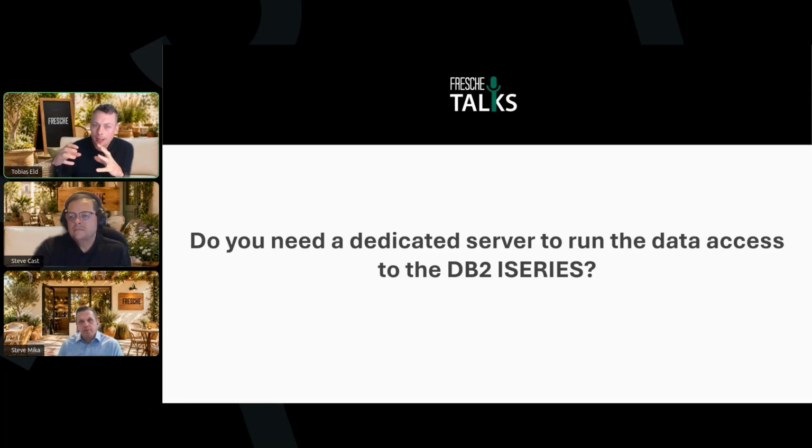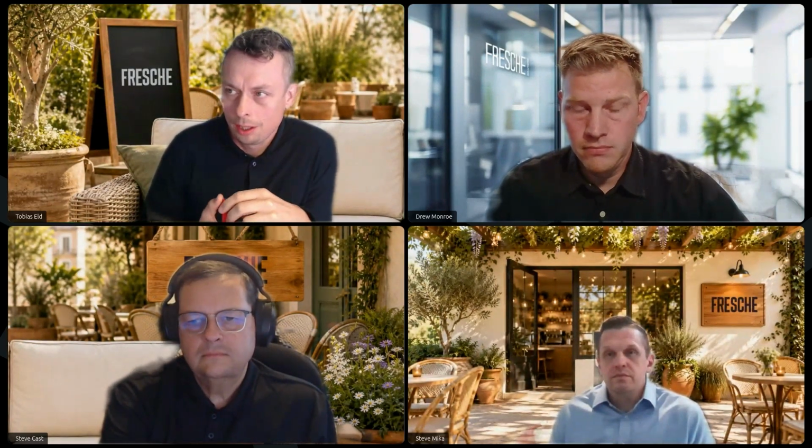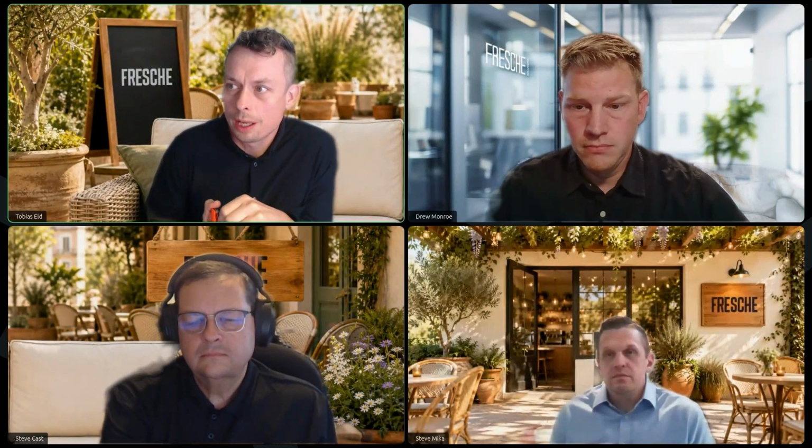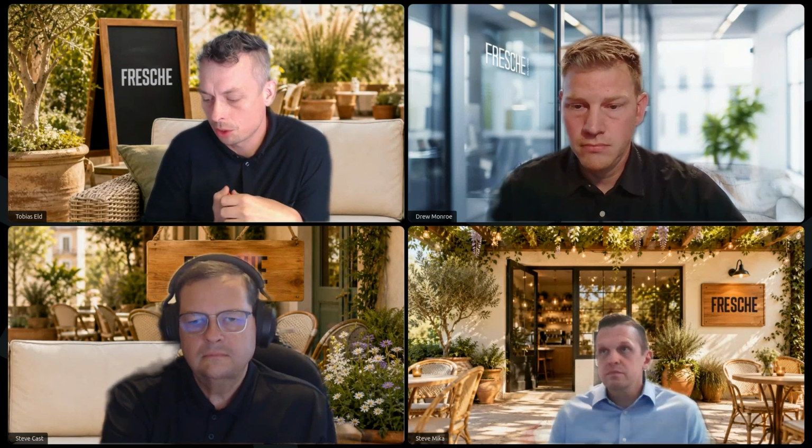What we are providing at Fresche runs on platform and does the journal processing and journal shipping to the data warehouse from the IBM i itself, so there's no dedicated additional server to manage that replication into the analytics data layer. So you don't need it. Some tools utilize it, our tools don't, but there are multiple different approaches to it.